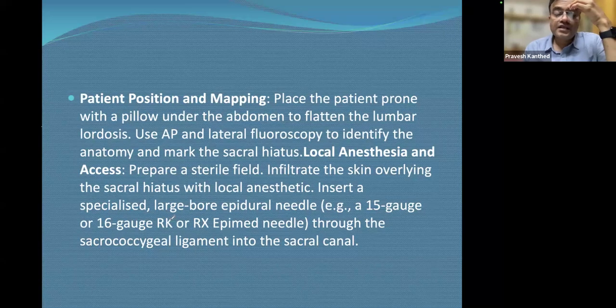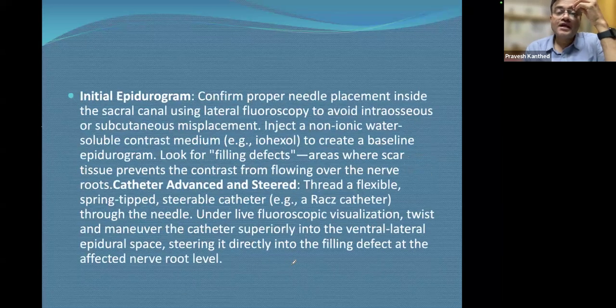If you are doing neuroplasty with a Racz catheter, then you will get a curved Racz Coude needle, that is called an Epimed needle. Epimed is the company of Professor Gabor Racz. This is basically a blunt-tipped needle. You enter through the sacrococcygeal ligament into the sacral canal. Then confirm proper needle placement inside the sacral canal using lateral fluoroscopy to avoid intraosseous or subcutaneous placement.